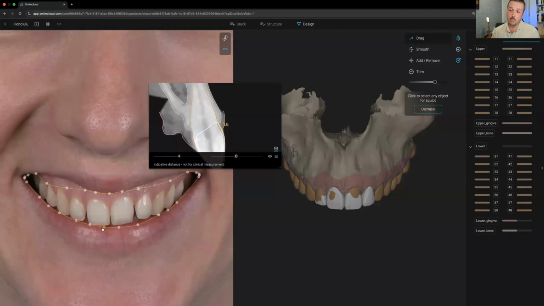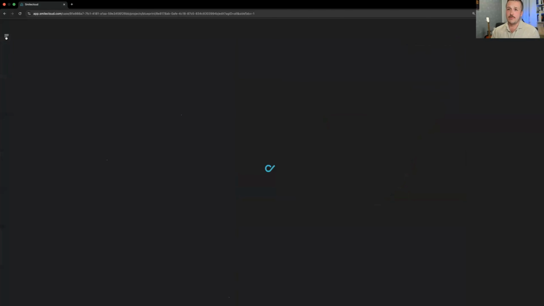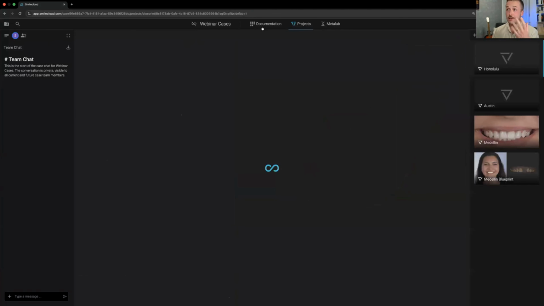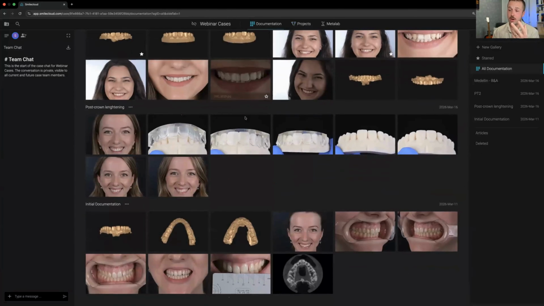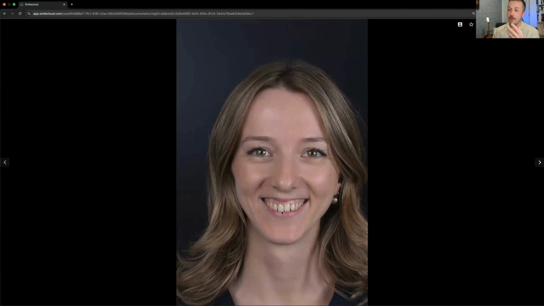And actually what we did here, we did crown lengthening on the upper left lateral incisor and the central incisor. And we finished with composite veneers because she's also a really young patient. We like to do composite veneers, especially for a lot of patients after ortho. So this was her after the crown lengthening.